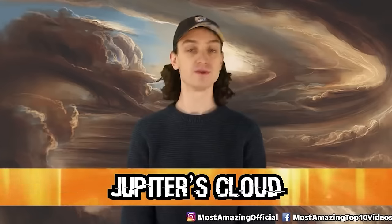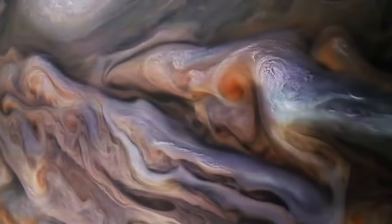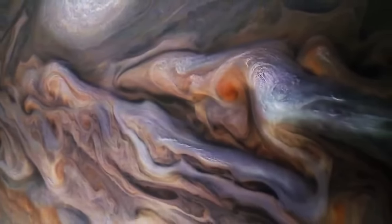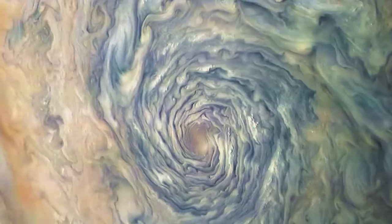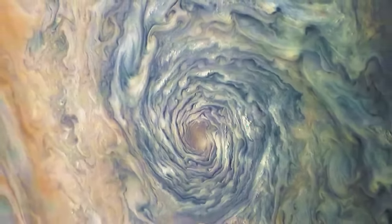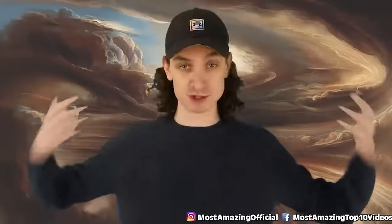Number seven: Jupiter's clouds. We've all seen Jupiter's big red spot — a nightmare in itself, so big, always going, no idea why. But when NASA's Juno spacecraft passed the Goliath back in 2017, it captured something almost just as interesting: Jupiter's clouds. Beautiful, but about 20,000 kilometers away and quite scary. This big ball of hydrogen is mysterious below these clouds. NASA has found lightning higher up than they ever thought it could go, constant storms at both the North and South Poles, and winds so powerful that the planet's magnetic fields are literally being moved around. Beautiful, mysterious, and deadly.